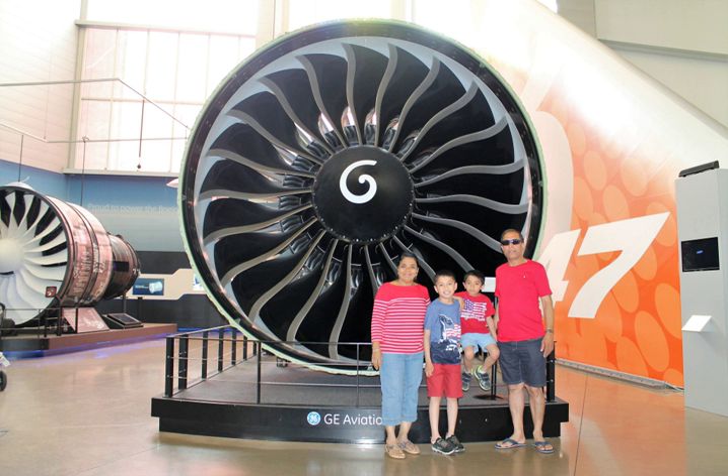The Future of Flight Aviation Center is an aviation museum and education center located at the northwest corner of Payne Field in Mukilteo, Washington. It is the starting point for the Boeing Tour, a tour of a portion of Boeing's Everett Washington production facility in which the models 747, 767, 777 and 787 are built. It is also home of the Future of Flight Foundation, a nonprofit organization that owns the museum's collection and engages in worldwide education outreach. The museum includes a 28,000 square foot gallery containing static and interactive exhibits and displays, as well as a 240-seat theater, cafe and shops.